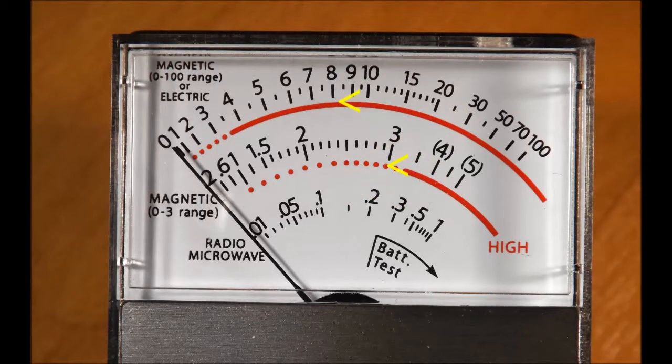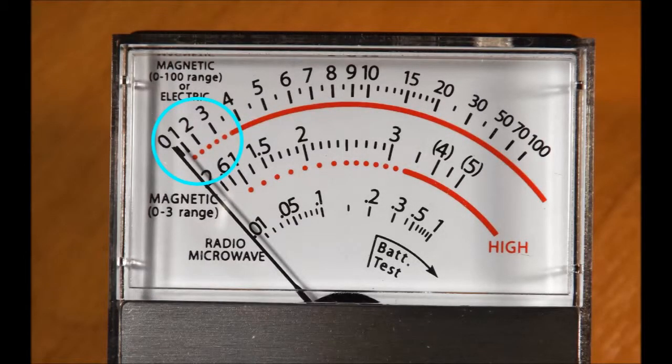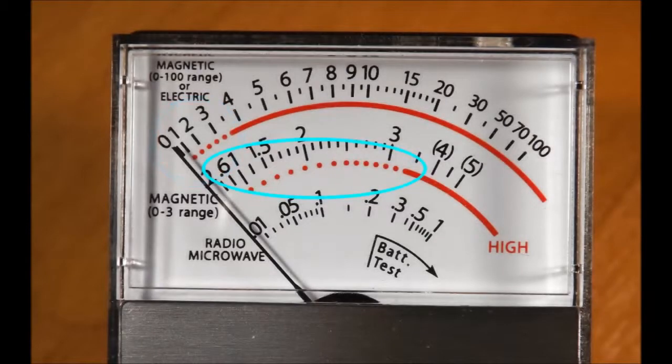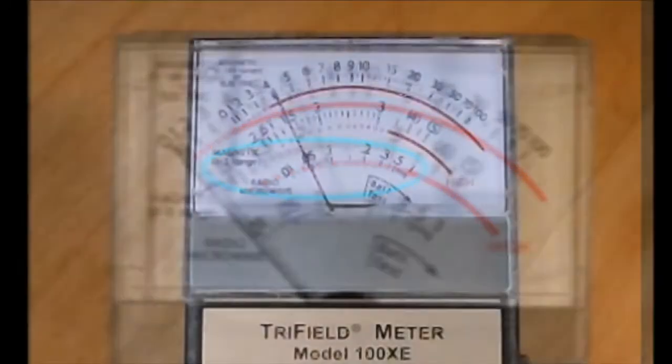Notice that there is a red line beneath the numbers. At the low end, the line is dotted. The dotted area represents the acceptable level of exposure as determined by the manufacturer.